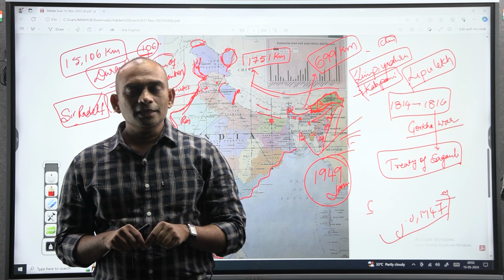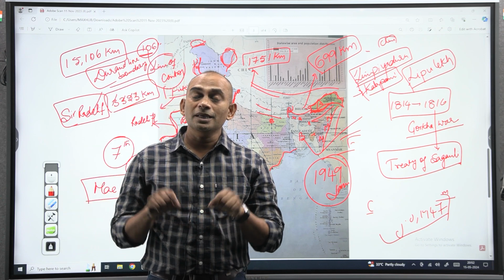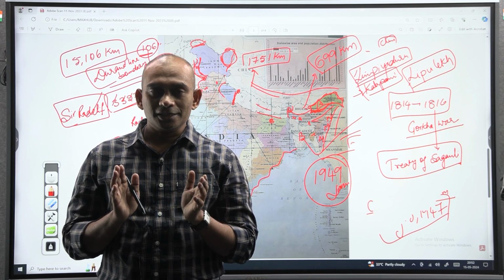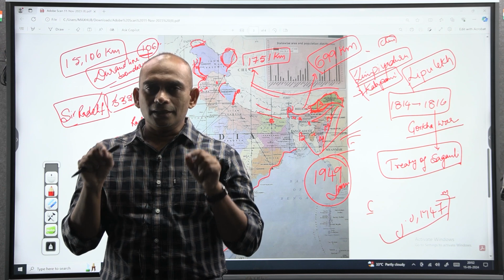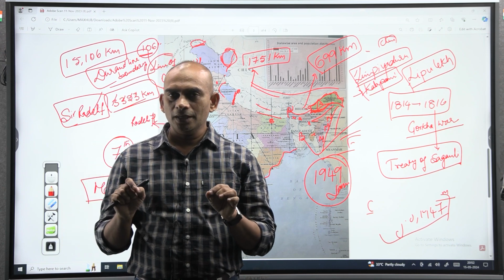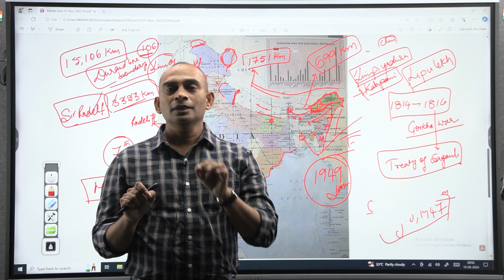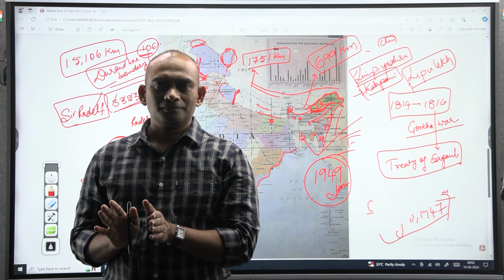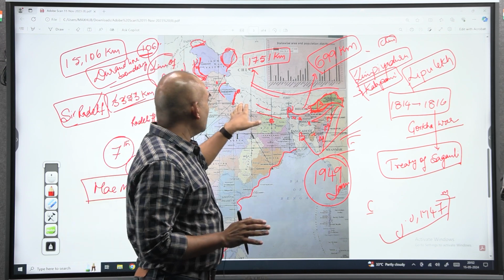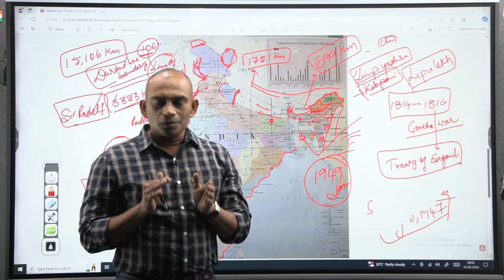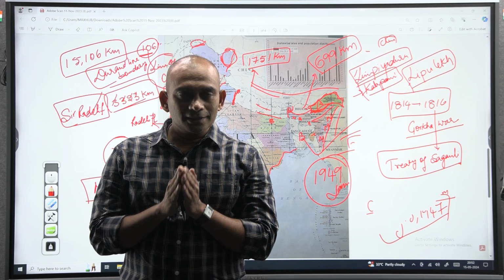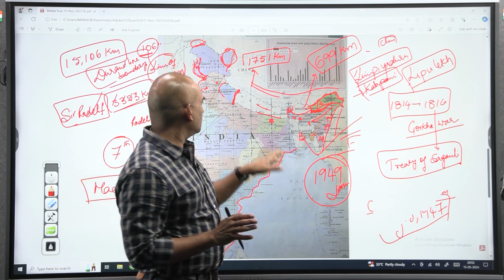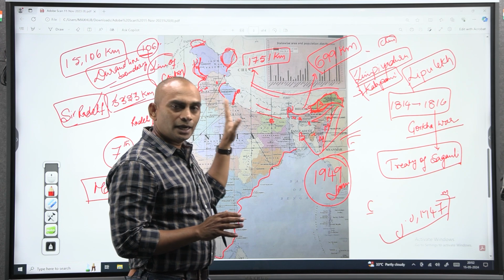So even recently they released a 100 rupee Nepali currency note. On that note also, they clearly gave Nepal's map. In that Nepal map, they mentioned these three areas belong to their country. Okay, so this was the actual dispute, but the only thing is, still this has not been resolved. So this dispute is between India and Nepal.